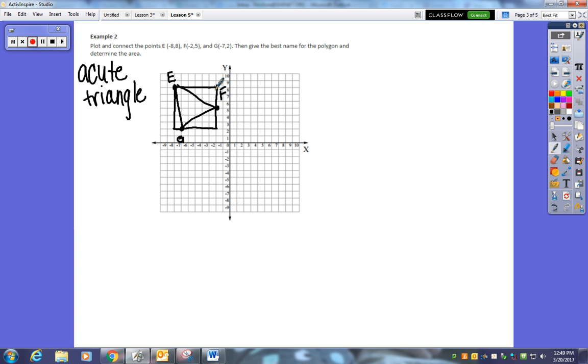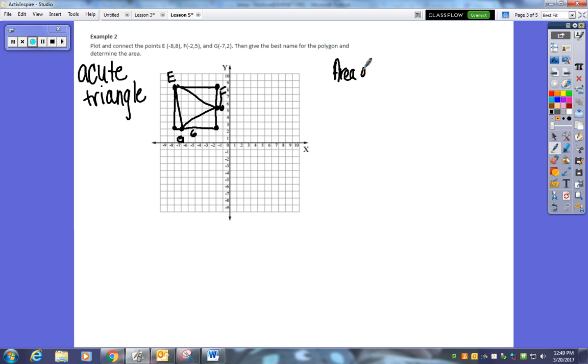So now what I'm going to do is find the length and the width of this rectangle so I can find its area. To do that, I've got points here and here, and I'm going to find the distance between the two of them. Now here's where you could do those ordered pair and the absolute value distance, or you can just count. So to go from this point to this point, I would go 1, 2, 3, 4, 5, 6. So that is 6. And then from this point to this point would be 1, 2, 3, 4, 5, 6 as well. So this is actually a square.